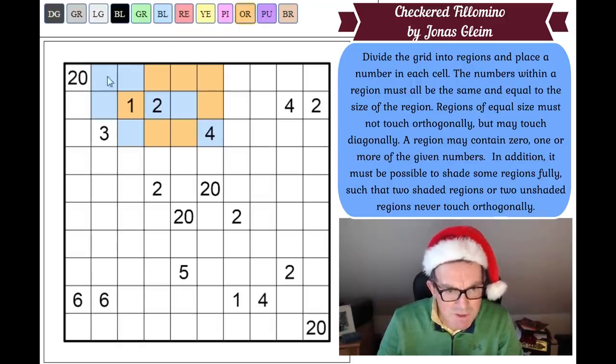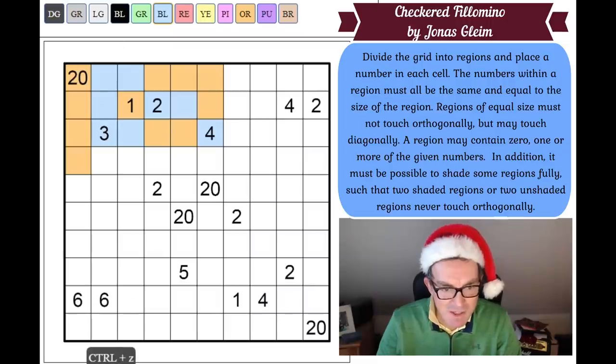Right, yeah, because if the 20 is not blue, it would have to come out like this. And now this 3 has an enormous problem, because what colour are we going to make it? We can't make it orange, because then it's connected to a 20 that's orange. And we can't make it blue, because now it's not in a region of size 3 made up of blue cells. So that is not going to work for us.